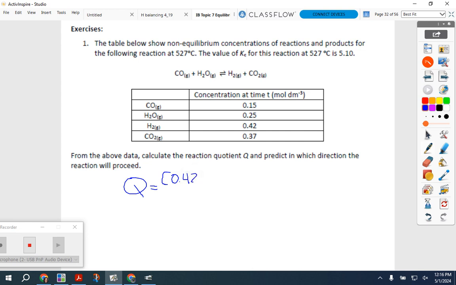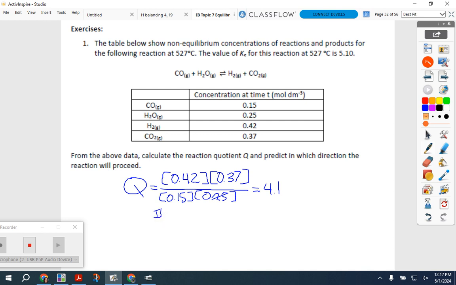So while she's writing, notice that the table says concentration at time t. That is some time during the reaction, but before it has reached equilibrium. Sorry, I'm just losing it today. So that can be any time in the reaction that we have measured those concentrations. It is probably not at equilibrium, although if Q was exactly equal to K, then it would be at equilibrium.